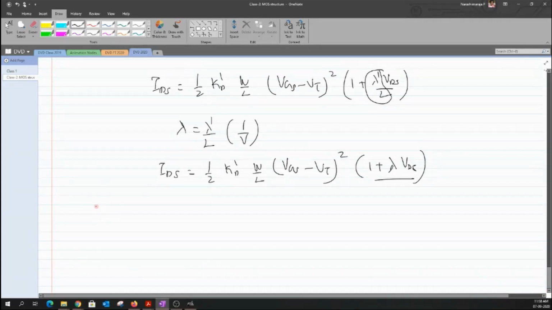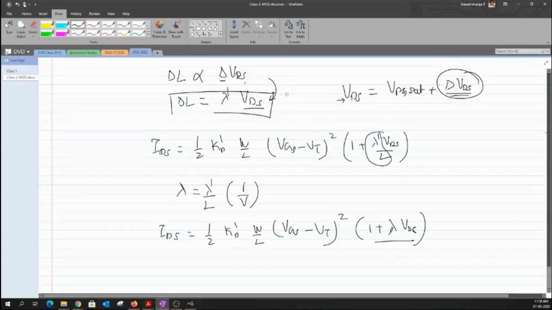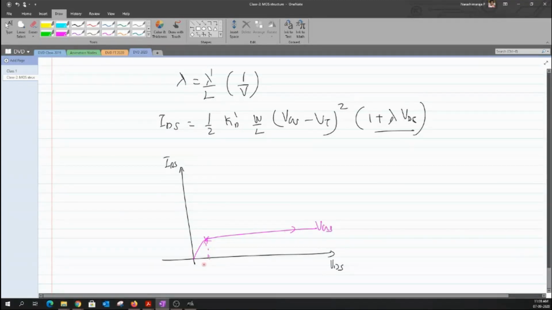Sir, it should be delta VDS, right? Yeah, it's supposed to be delta VDS, but it is being offset when we are trying to plot a current equation. I have this IDS with respect to VDS. Let us have some sort of current. This particular potential that I have here for the current value of VGS that I've picked is known as VDS sat. And this current is actually plotted only after this potential. It is not plotted right from the value of 0 to this particular point.